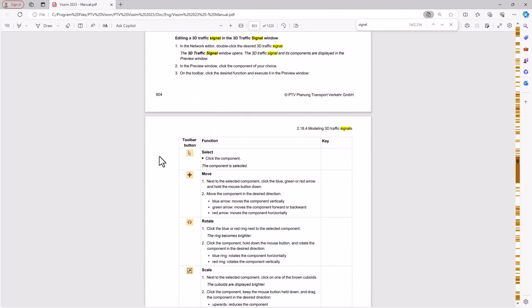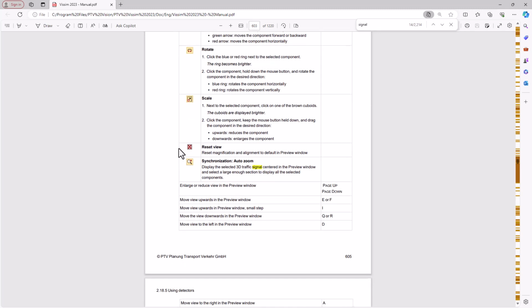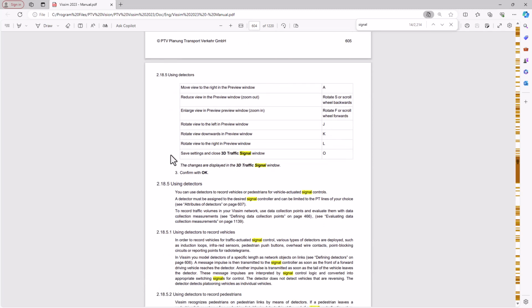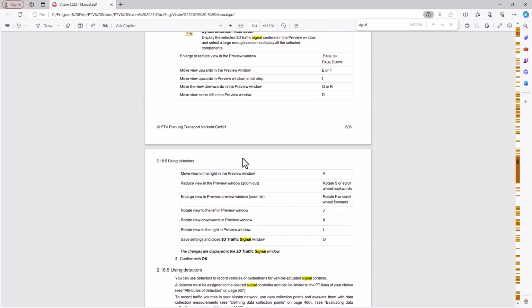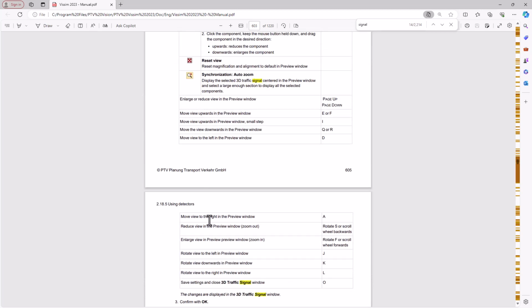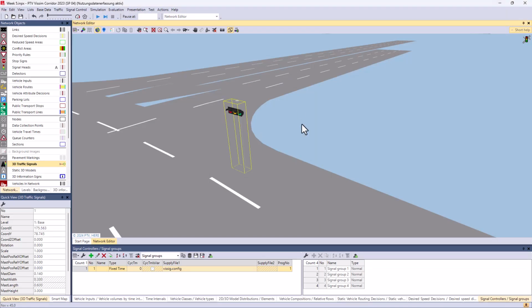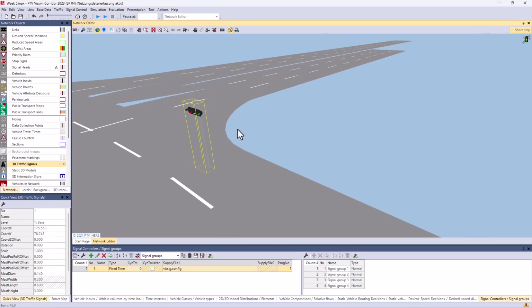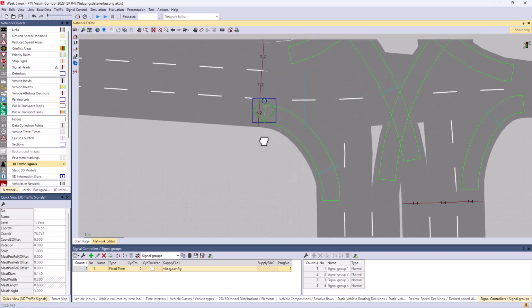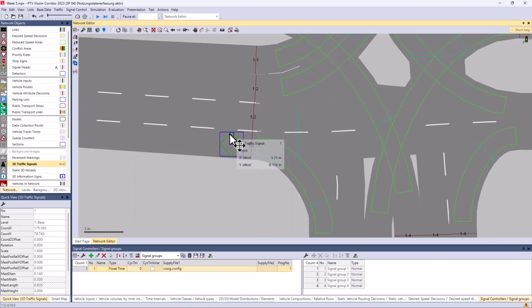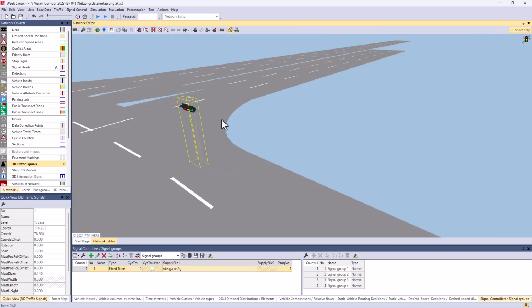Editing. I think that's the thing. Rotate, I don't know, this is confusing, but here maybe you can move around, right? Control D, it moved, right, like that.